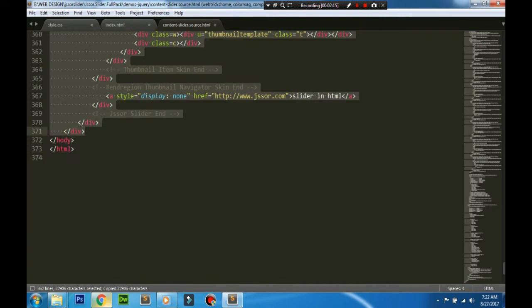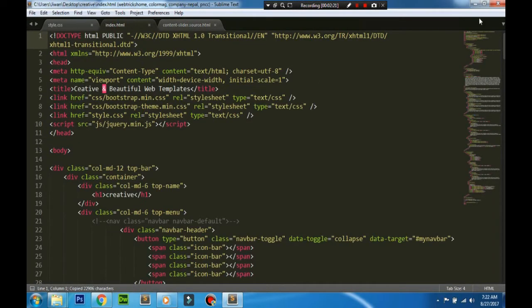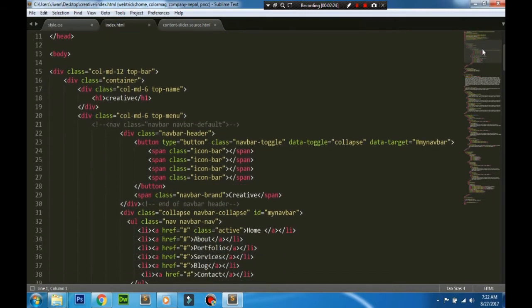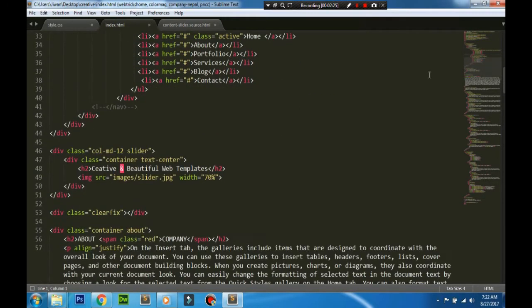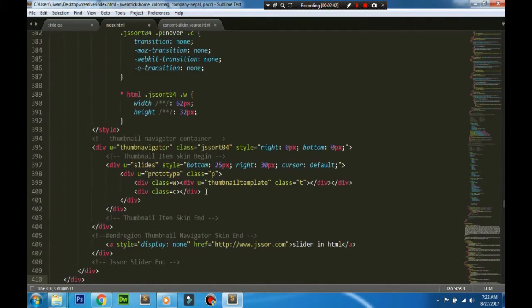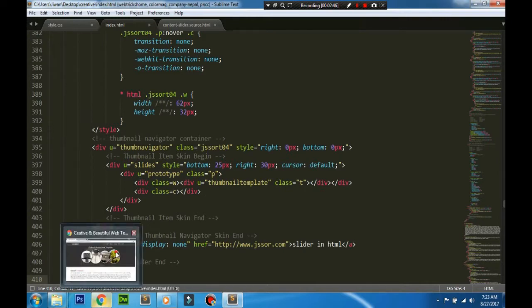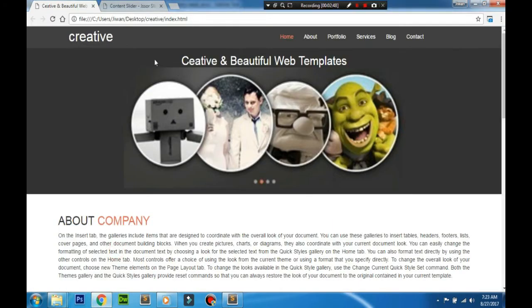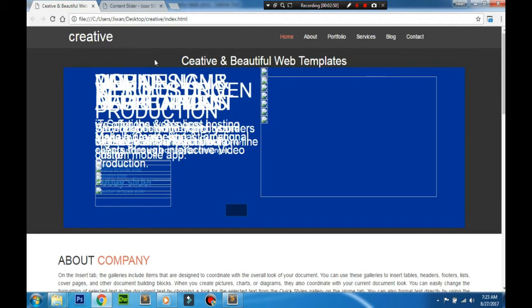Alright, let's copy it this way so that you can see it, and paste it in your project file in the place where you want, and this will be the image that will be replaced by the Jssor Slider. So let's paste it, and you can see it's already done. And you refresh your file, and you can see the slider is integrated.